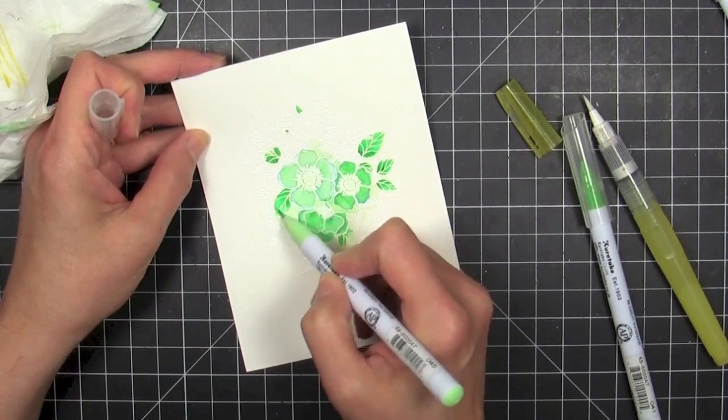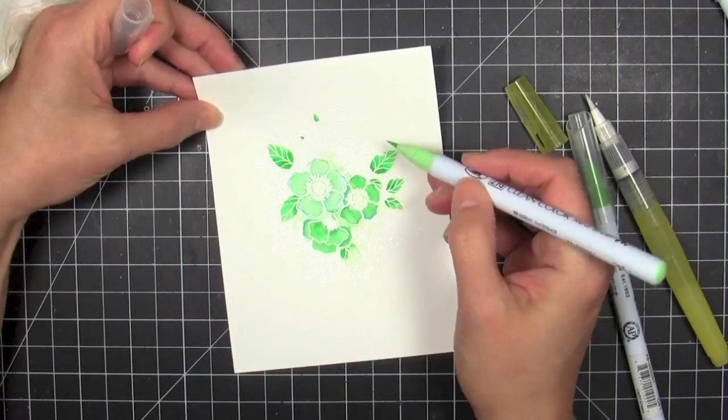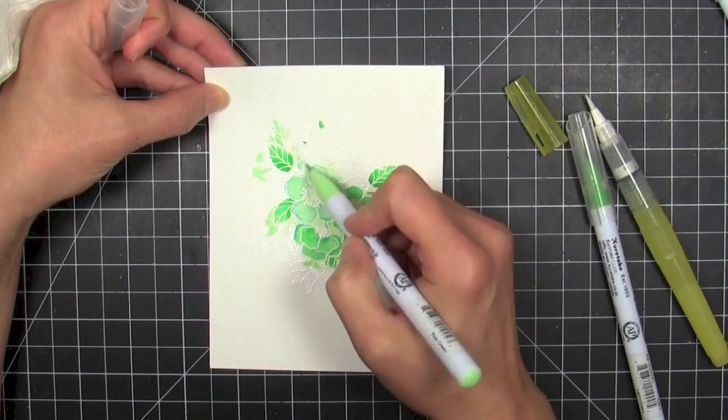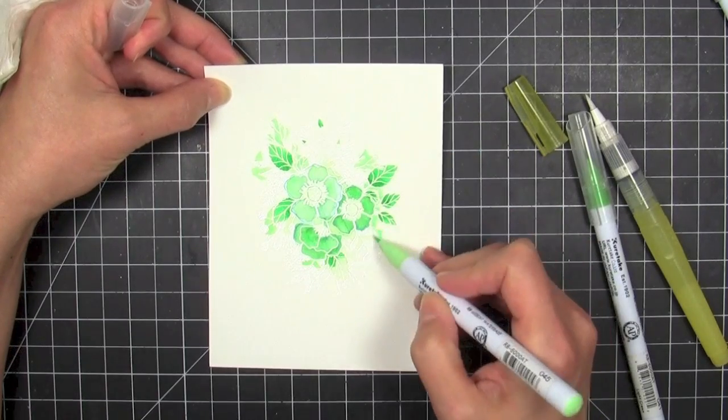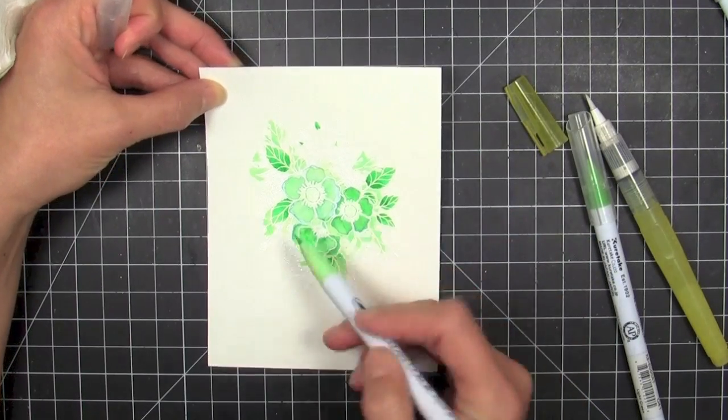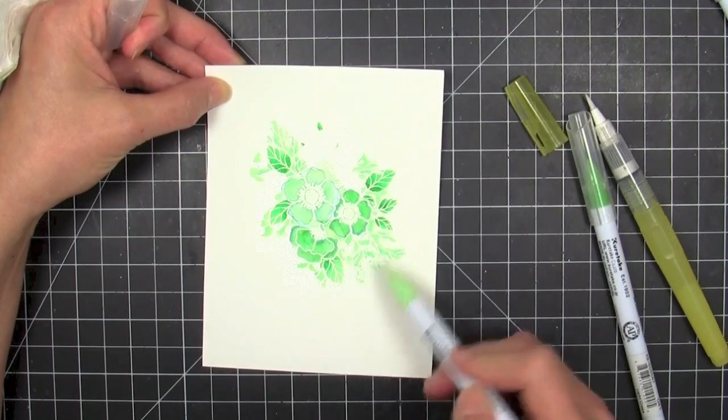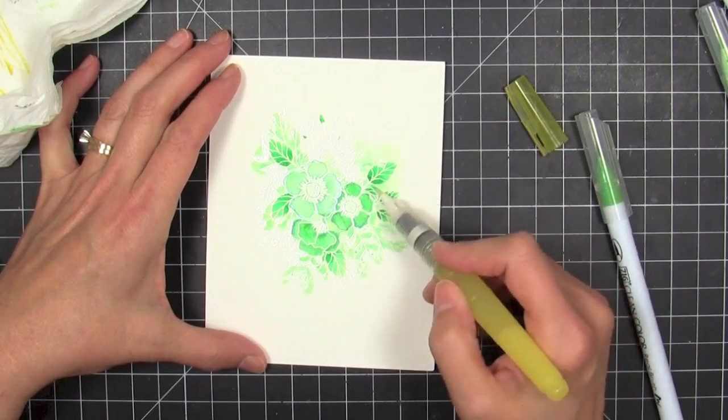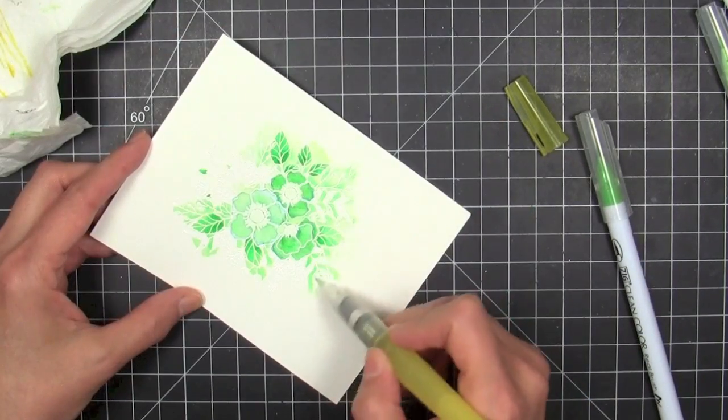So I'm just gonna continue blending out this green color here with the pale green marker and I'm just gonna keep on going and using the same technique. I just wanted to highlight some of the areas where the leaves don't actually have details that could be painted in. So I'm just gonna brush the color right over the top and onto the watercolor paper and then grab my water brush and just continue pulling and dragging that color out to create some shading and depth and dimension as I'm going.